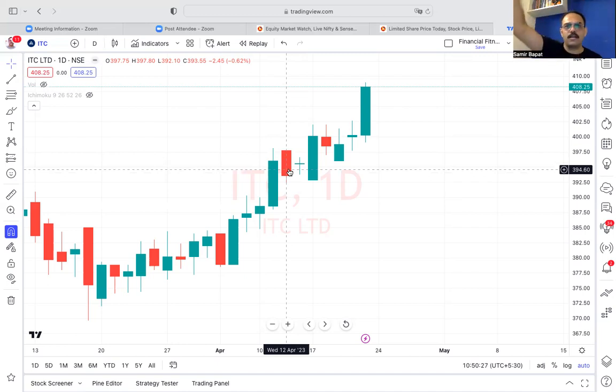That is how, till 2010, all books that were published in black and white showed candles as white or black. If the candle is black, then the price went down that day, from open to close. If the candle is white, the price went up. That's if you're reading the books. This information is only for that much.